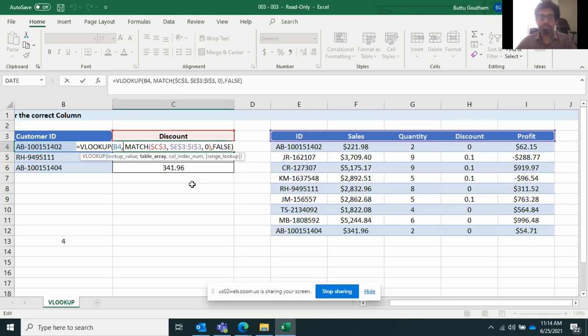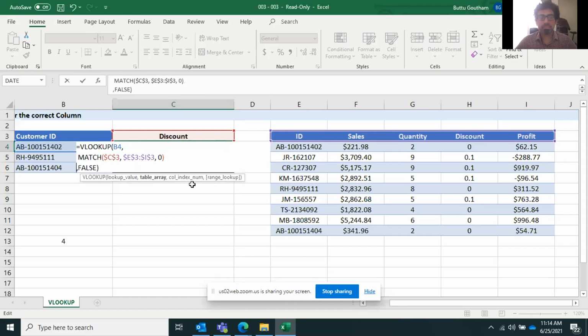Yeah. Please tell me. Hope my screen is visible. I can see it, yes. Okay. What is the problem here? Yeah, the problem is that you have not selected a table array. After B4, you have to select the table array also.